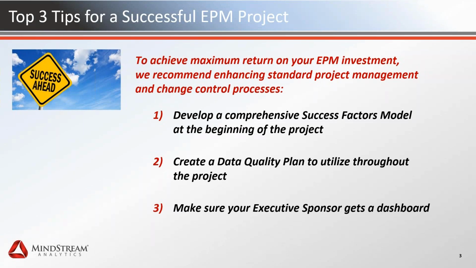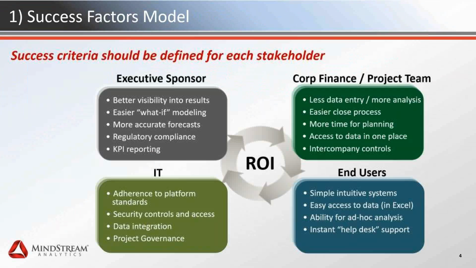The top 3 things that we think are overlooked when companies are implementing an EPM solution are as follows. Number 1, we think it's critical that you develop a comprehensive success factors model, hopefully at the beginning of the project. Secondly, we're going to show you how to create a data quality plan that you can utilize throughout your project. And third, just make sure your executive sponsor gets a dashboard. Let's go into each one of these in a little more detail.